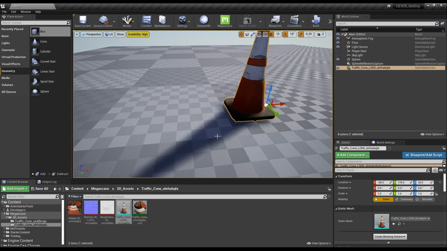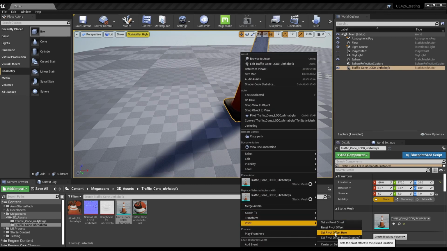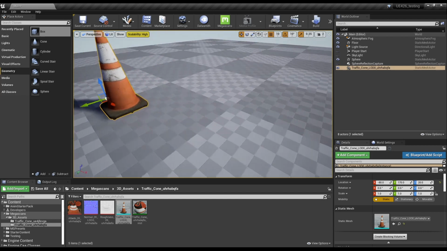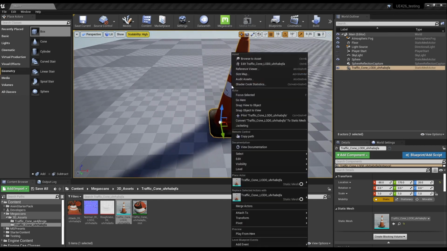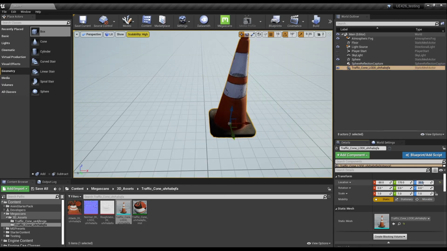Now there's another option just below that, set pivot offset here, but snapped. And it says that basically this will move it to the nearest grid point to the click location. Now, when you do this one, if I was to choose that, you can often get some weird settings, because you have to think more three-dimensionally. So if I was to now just reset my object's pivot point again, I'm going to get rid of the floor and then just get everything down to the base of the grid.